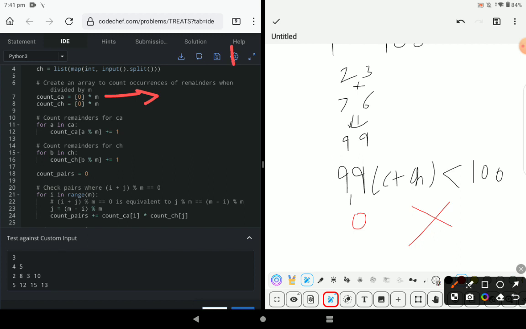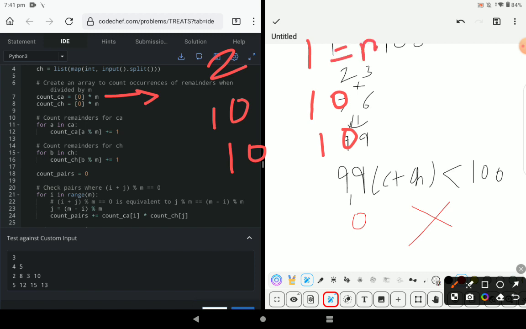The size of the array is 2, you have been given one child, and the array is 10 10. This M is the number of children, this is N, this is basically our candy and this is basically our chocolate.